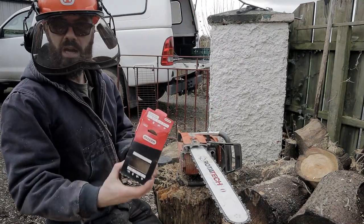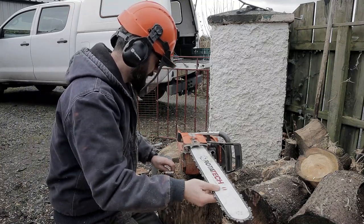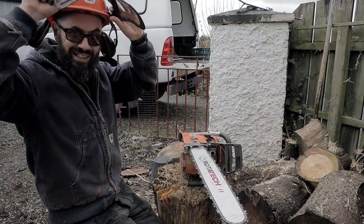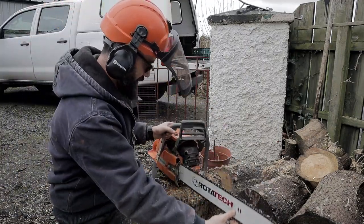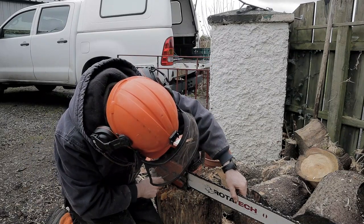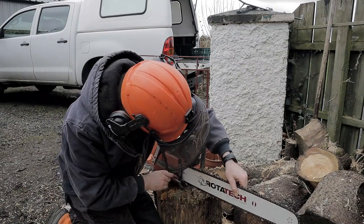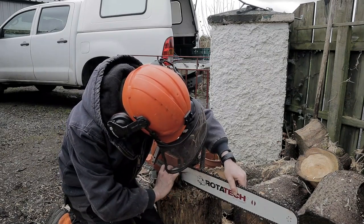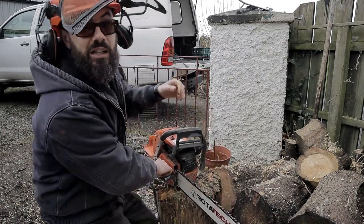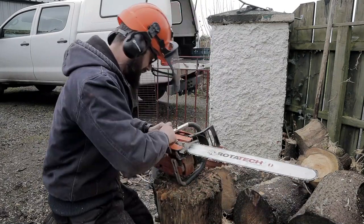So this is a brand new ripping chain from Oregon. I've had this for quite a while, and I just haven't got around to using it. It's just going to rain now. So I just want to see, guys. I've always been interested in this just to see if it does make a difference. I haven't run this 24-inch bar in a long, long time, guys. And I am planning on taking it off straight away, for you guys that are always saying, don't run the 24-inch bar, Wally. Jesus, man, you're poor saw.